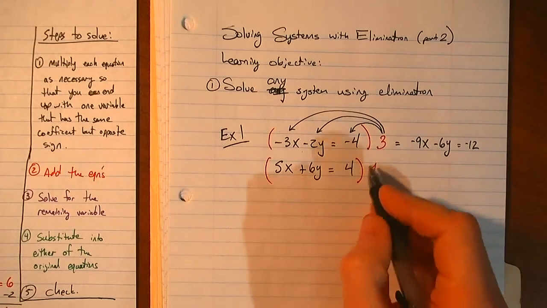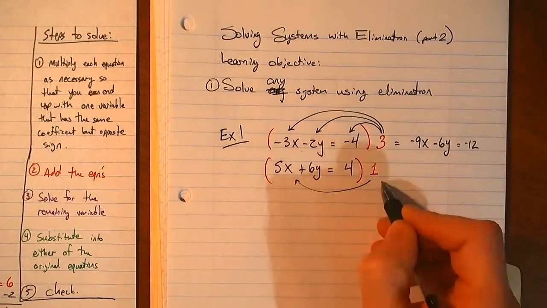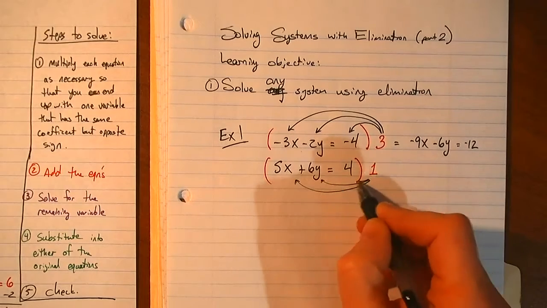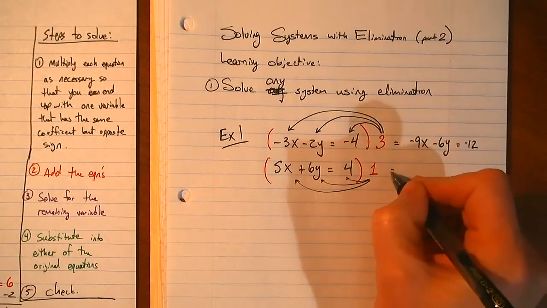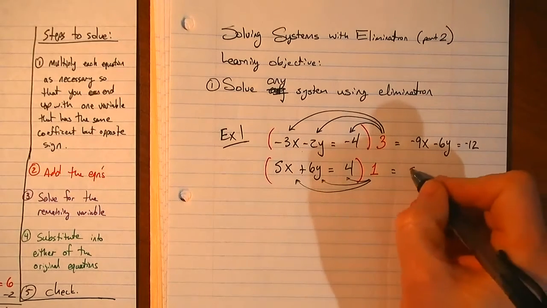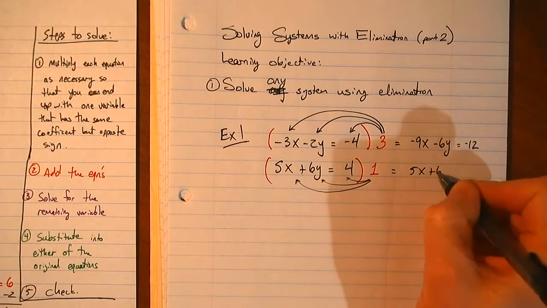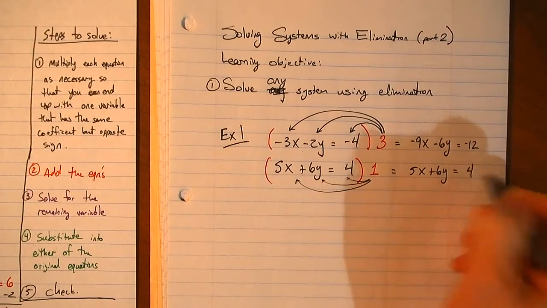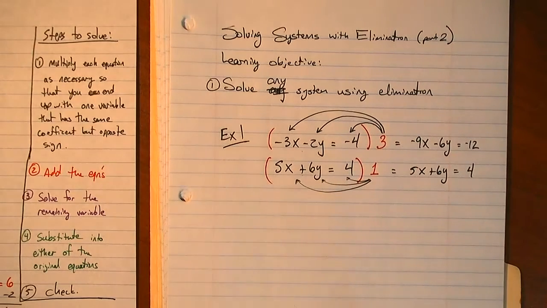In the bottom, again, technically, you can think of this as multiplying by 1, and I would have to distribute. That's somewhat optional because when you multiply by 1, everything is exactly the same. So you totally don't have to write that if you don't want to. Just some students prefer to write it that way.